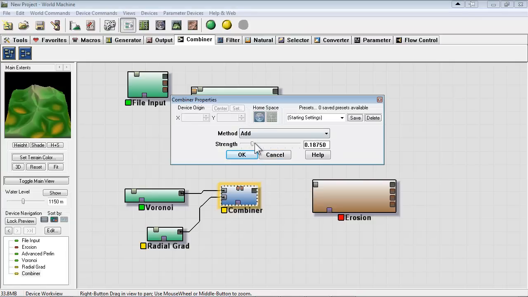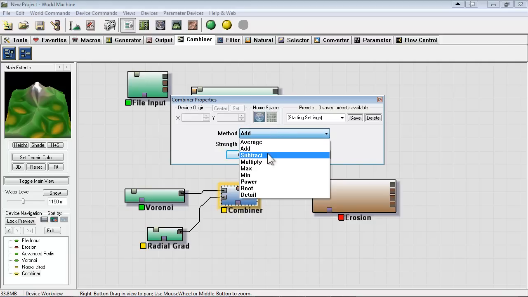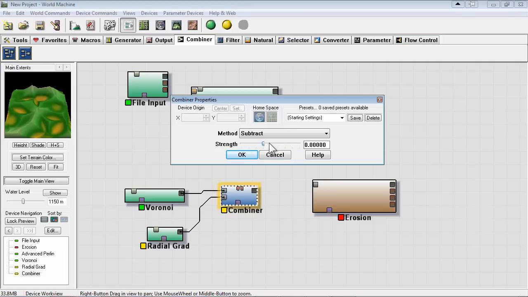Now, additive adds the values together. So if it's on the far right at full strength, it's going to be both values at full strength. In this case, our actual radial grid hits the peak when it's at full range. So we really don't want to have a maxed out plateau.